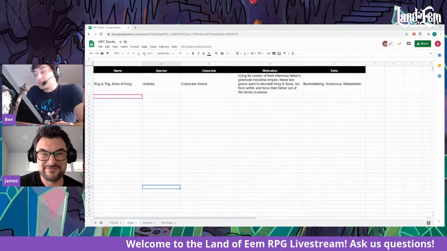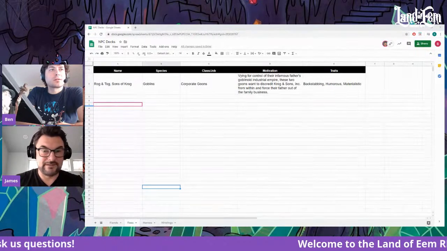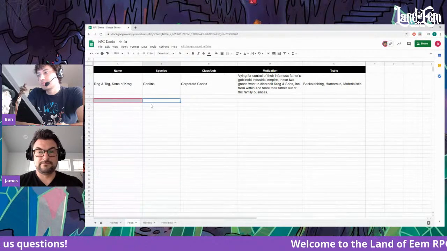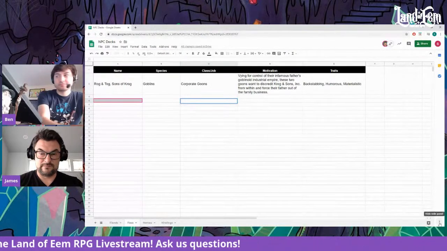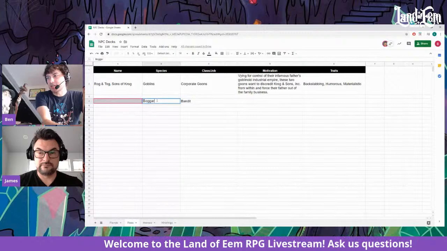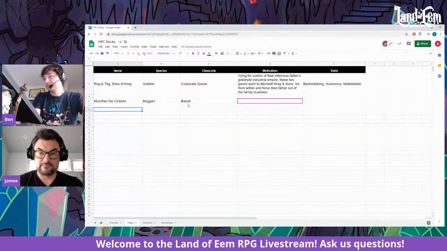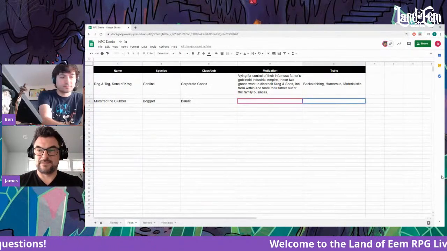Hey, thanks, Mario. So let's make another one. All right, make some characters. What should we start out with here? Like a bandit, a boggart bandit. All right, we got a bandit, a boggart. Boggarts are cousins of goblins without the pointy nose or sharp teeth. Mumford. Mumford the Clubber. He's a bit of a bruiser. Let's see what his motivation is.